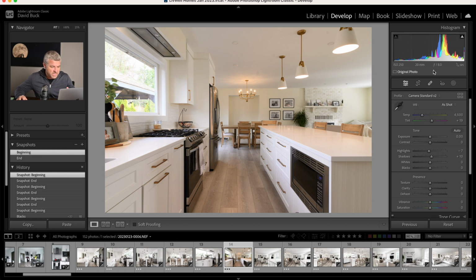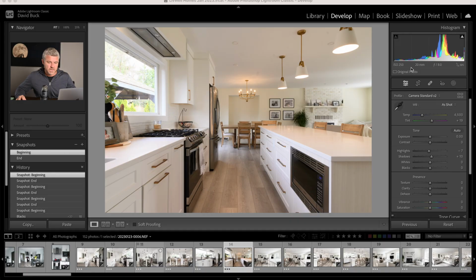First thing you need to understand is what this picture is right up here. It's got a bunch of lines, and it's called the histogram. All this is a live chart of what's happening to the light in your photo. So the first thing we need to do is explain what luminosity is. Luminosity is the value of light in a photo. So 0 is black and 255 is white. And each of the numbers in between there is the level of brightness between black and white.